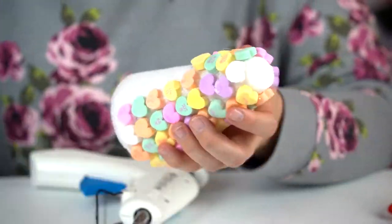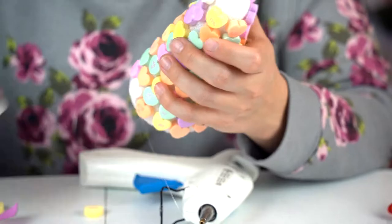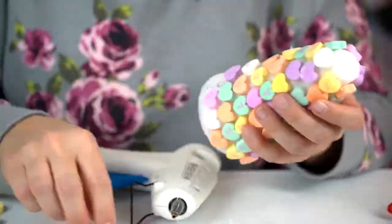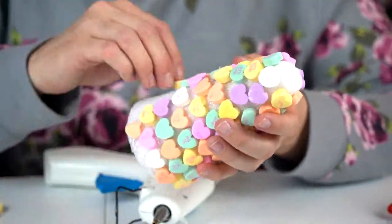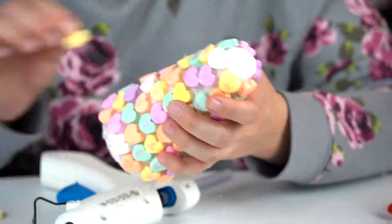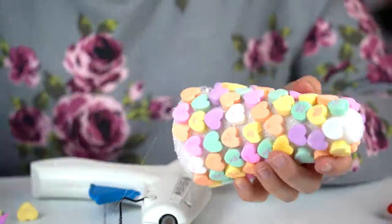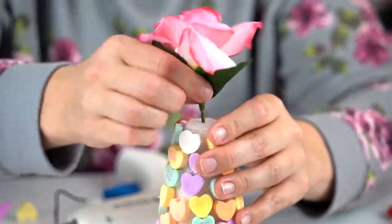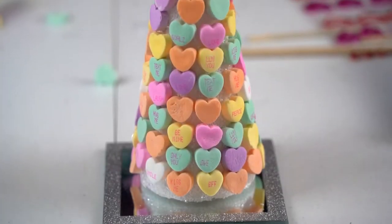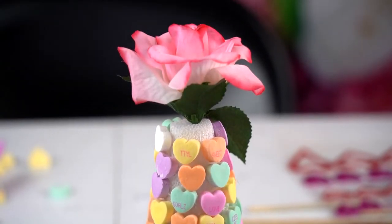And then when I'm done with this, I'm gonna pick a topper to put at the top of this little candy tray. And I chose a pink rose, so I'm gonna put that on as soon as we're done. So here's my finished product, and I put it on this little mirror to show the reflection. You guys like it. On to my second one.